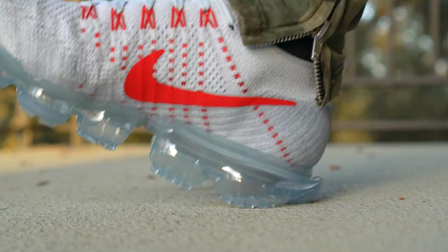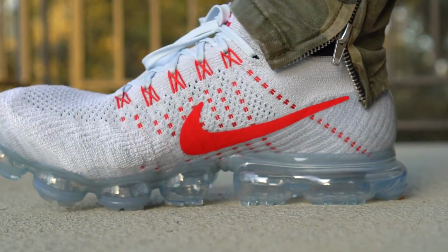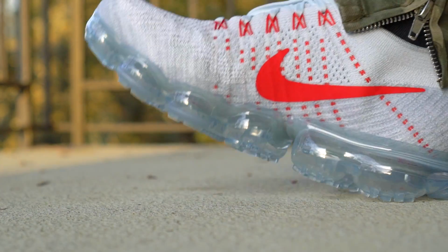Another thing is the insole is nice and thick and comfortable, but what your foot is going into is just like this plastic, your heel. It's kind of like this is your foot, and then there's a wooden board, and your heel is just on that wooden board walking. It's actually pretty stiff. After I was walking for a few hours, my heel kind of hurt, because it keeps going into that wooden board, and that wooden board is on top of bubble wrap. So it's just like boing.